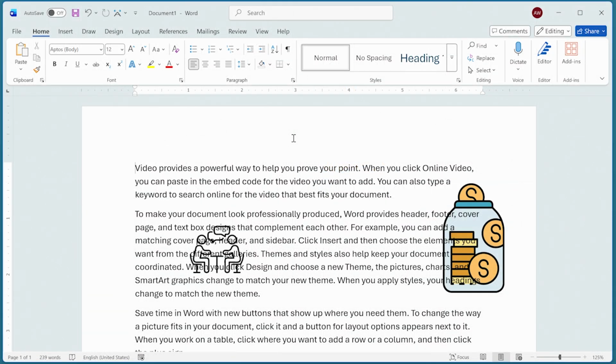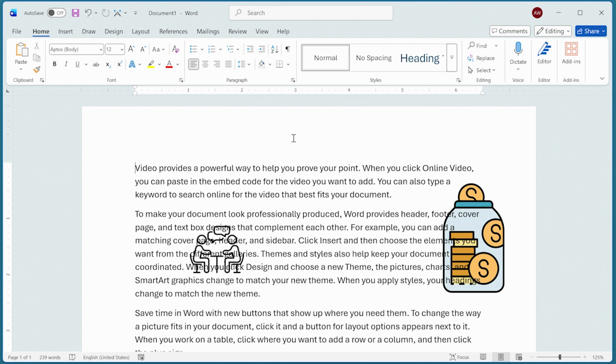When you add graphics to your document, they can either be inline with the text or floating. If you are working with a floating graphic, Word allows you to arrange the graphics so that they are behind the text. In other words, the text appears in front of the graphic, as you can see on the screen. There's two graphics here, but if you look closely, you can see that the text shows through. It's not really showing through. It's printed above the graphic. The graphic is behind the text.